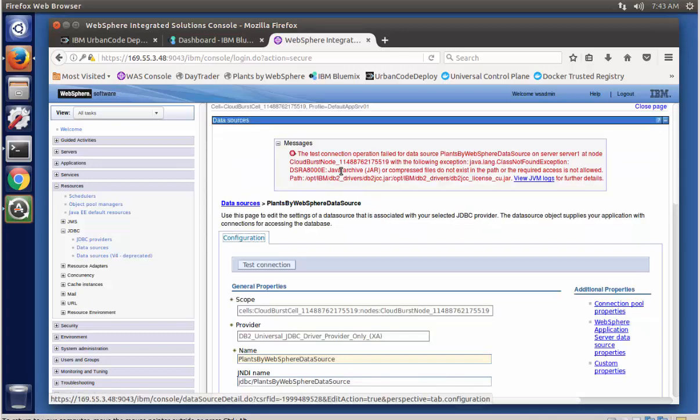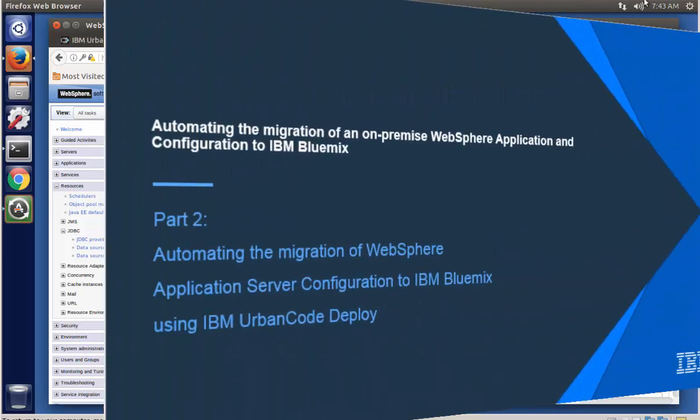The first off, it's going to find that it didn't find any of the DB2 drivers. That's because we haven't moved any of the DB2 drivers to our environment. So that piece plus the updates of the configuration for using the secure gateway to access the database will actually be the emphasis of part 3 of this demonstration series. But for now, it looks like my configurations have been migrated as expected, and we can continue on with the process.